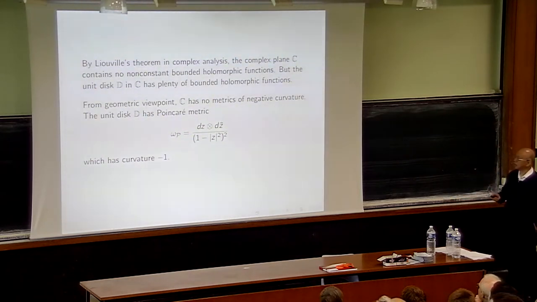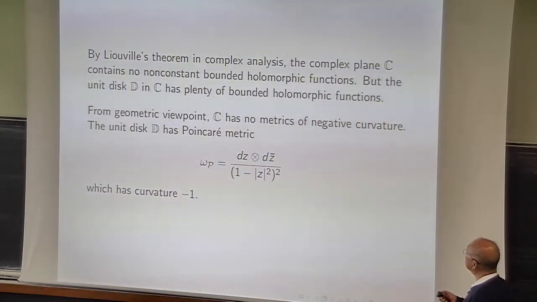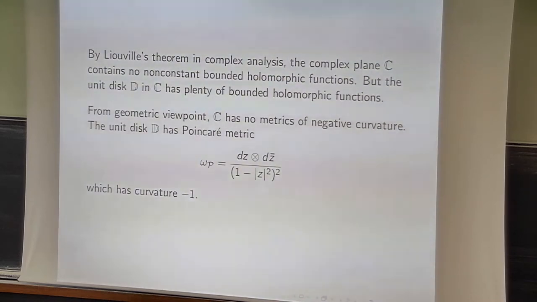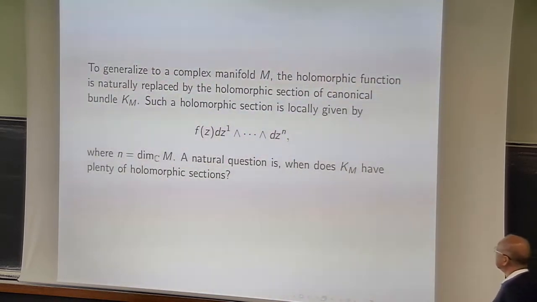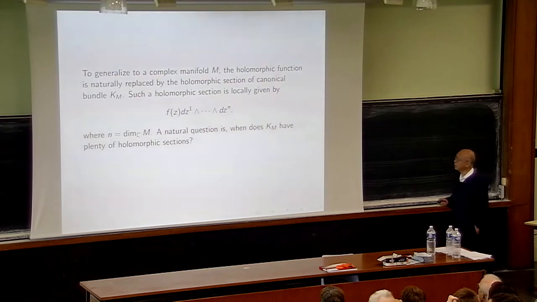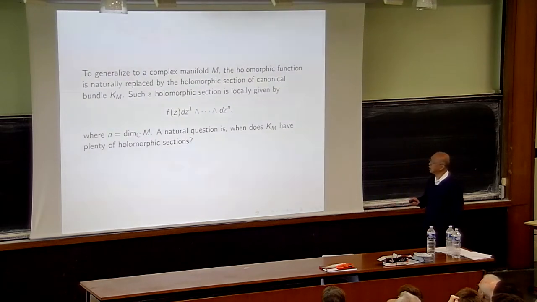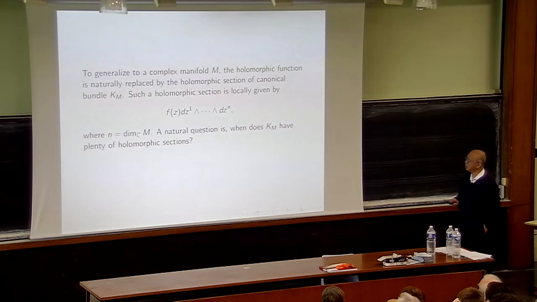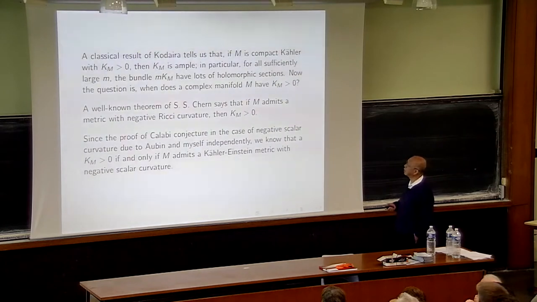Let me start from something simple that everybody knows. I'll talk about holomorphic sectional curvature, and the real manifold analogy always comes into play. The Poincaré metric has constant negative curvature. We are interested in high-dimensional generalizations of the Poincaré metric, and naturally we look into holomorphic n-forms. The question is whether K, the canonical line bundle, has global sections or not in general — it could have no sections, but some power of it could.